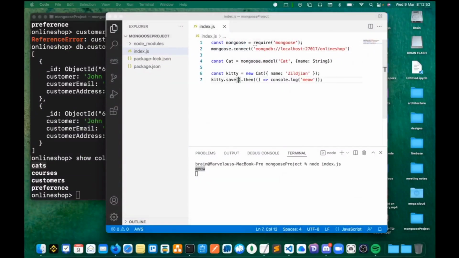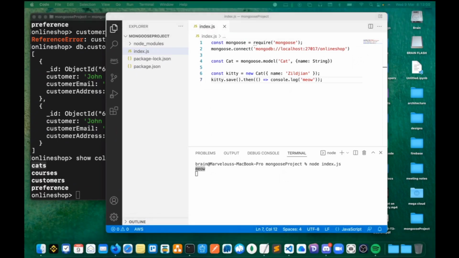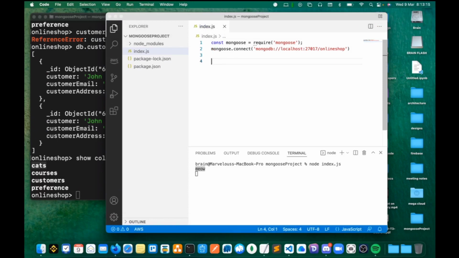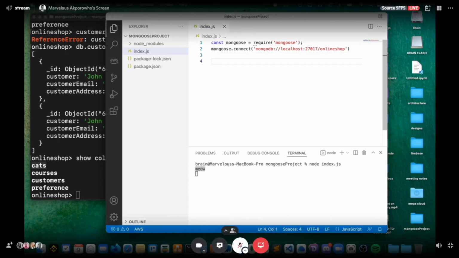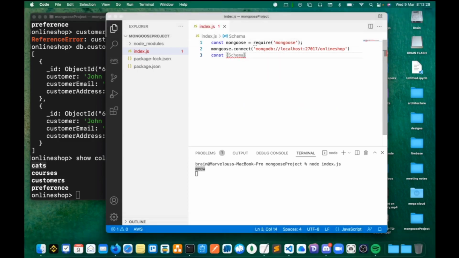So the first thing I'm going to be showing you is how to define your schema, because the schema is kind of like the base of working with Mongoose, and the schema helps you have a proper structure of what your data should look like. So from the documentation, I'm just going to take off a couple of things here, down to this point. I'm going to first import schema from Mongoose. So I'm going to say const schema, which is schema. So we're importing a schema.